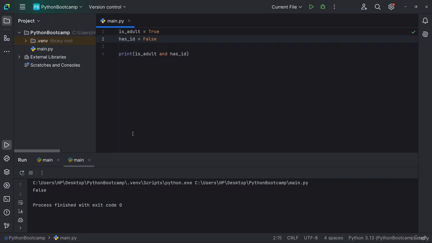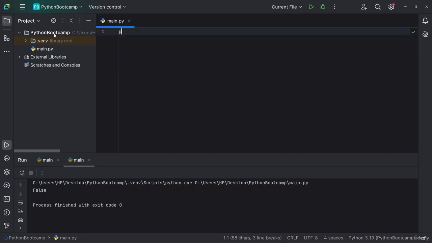The next in line is the OR logical operator. The OR logical operator returns true if at least one condition is true. It only returns false if both or all conditions are false. So let's say we have true or false. In this condition, we are going to have true as a result because one of the conditions is true. OR only needs just one condition to be true to return true.